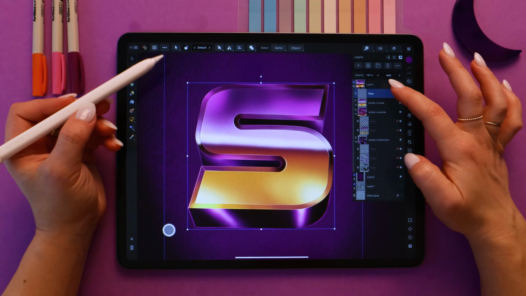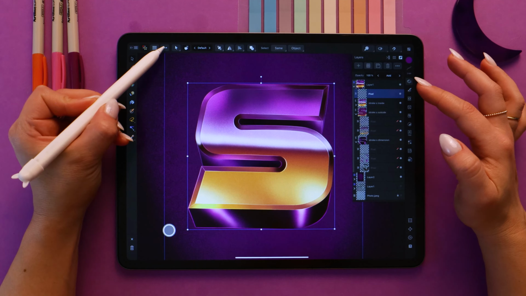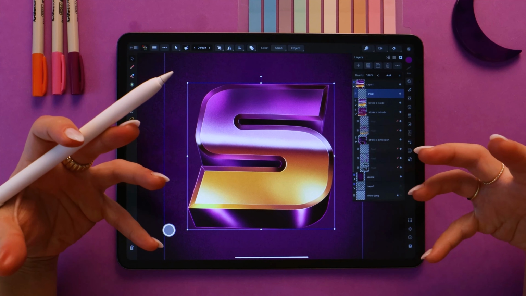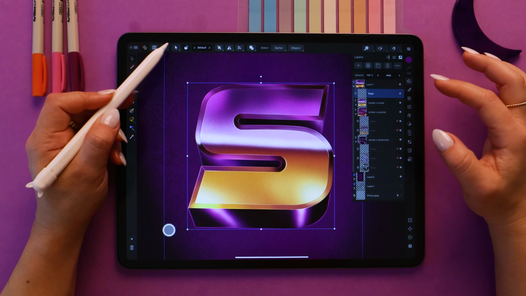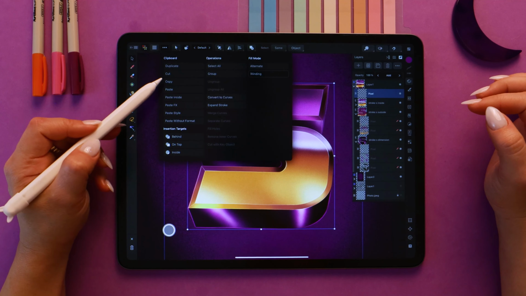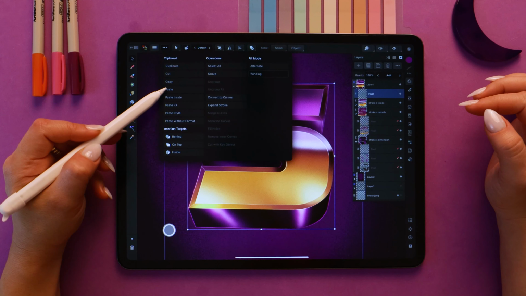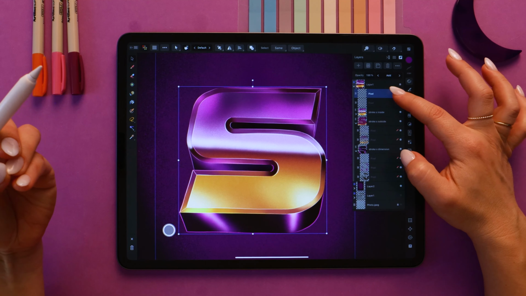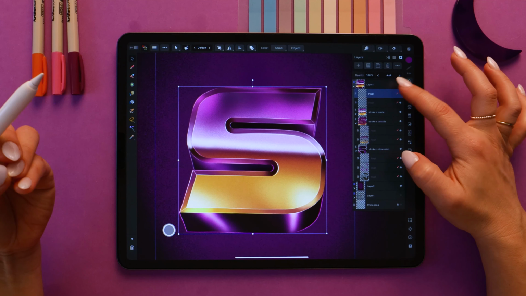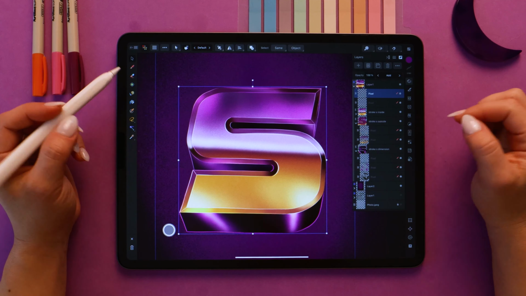So this is what I have. I'm going to see if I can maybe intensify that glow, that stroke, by just duplicating the layer. So I'm going to select the layer and click copy and then click paste. And you can see it's just doubling up the effect without having to do it again. So I really like that.